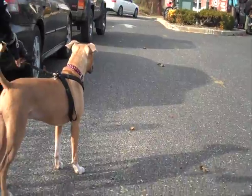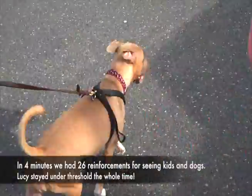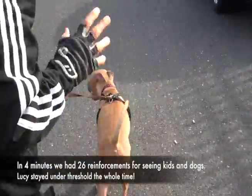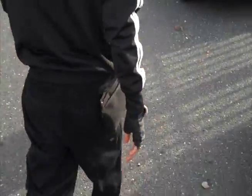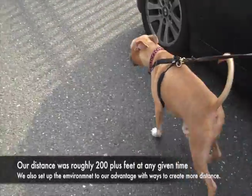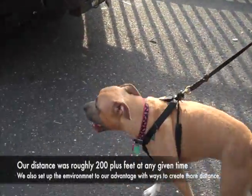Lucy, leave it all the way? Yes. All right, let's go. So you always want to end your sessions short, okay, short and sweet. Want to make sure that she stays under threshold. There's absolutely no reason why you shouldn't be able to take her out on leash, hungry, with a pouch or a pocket full of food, and keep your distance appropriate, and treat her.